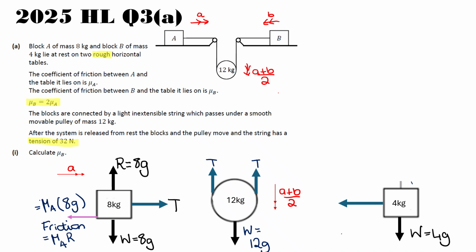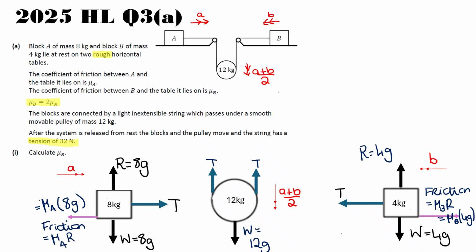It's got a tension, which is in this case pulling it to the left. It then has a reaction, which is equal to its weight because it's on a horizontal table. Its direction of motion is to the left, and that means its friction is opposing motion. Actually, I might just pop the reaction on the other side. So that is 4g. So we have enough space to do our friction, which is mu R. So that is mu B times R, which is going to be mu B times 4g in that case.